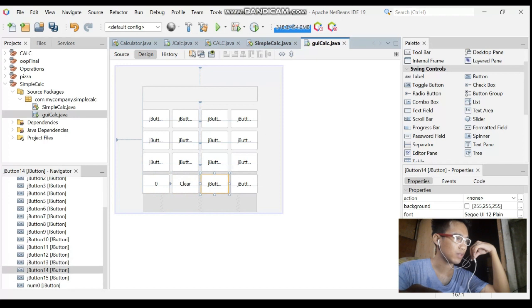And then we're gonna assign this one to the equal button. Then change the variable name to equal. Did I change this one? No, you gotta change the variable name to clear.